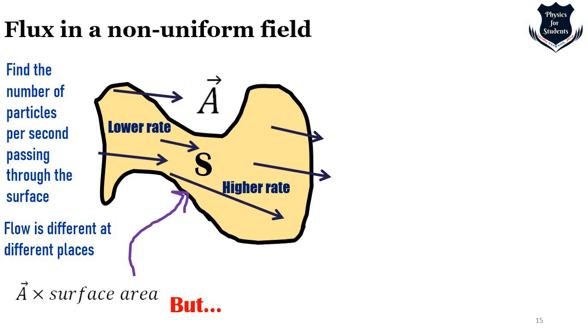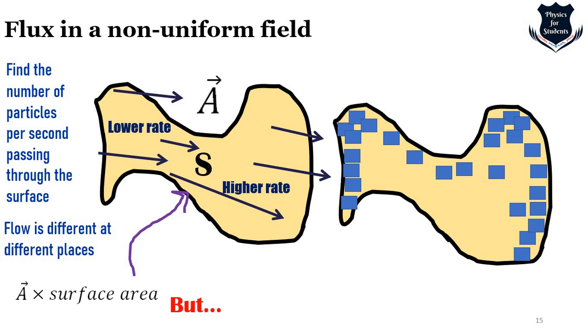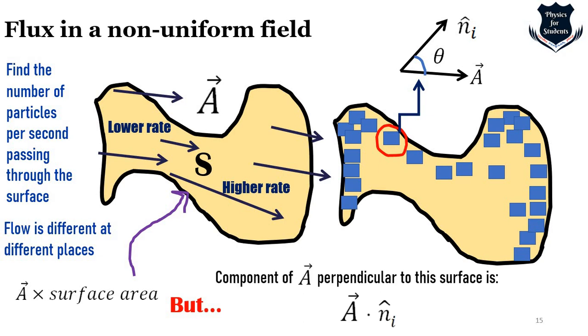So what we are trying to find now: we are not concerned only with the speed of the flow and the area of a portion of the membrane, but also the component of the flow perpendicular to the surface. On the right-hand side, I have shown that I have divided this entire curved surface into small pieces, in blue, and made them smaller and smaller. Now to find the component of A perpendicular to the surface, we find the dot product, A dot Ni. That means N goes up to i, so that is fine.